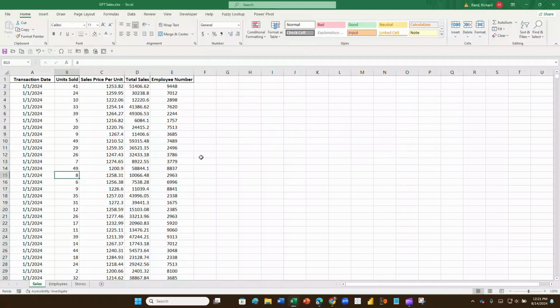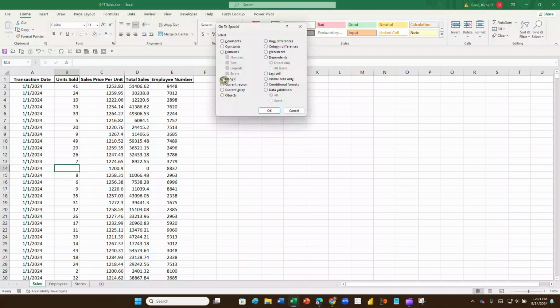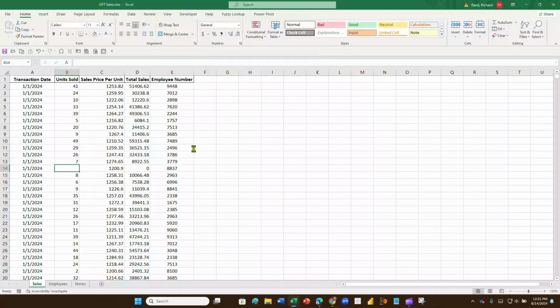So I can do the same thing with looking for blanks. So for example, let's say that 49 is missing again, and I want to do a search for any cells that are blank in this workbook. Well, I can hit my F5, I can go to Special, I can hit Blanks, hit OK, and it's going to go find that cell. There it is. It found that cell right there, and it's blank.